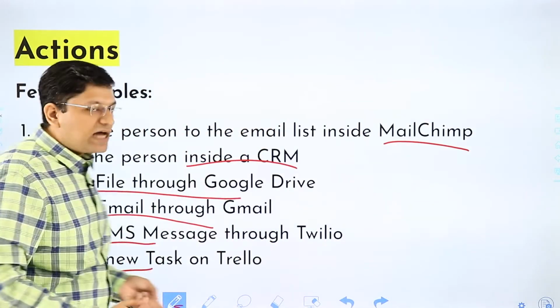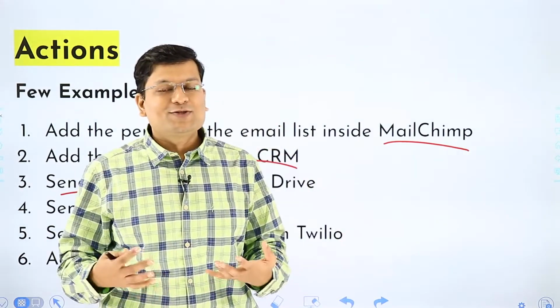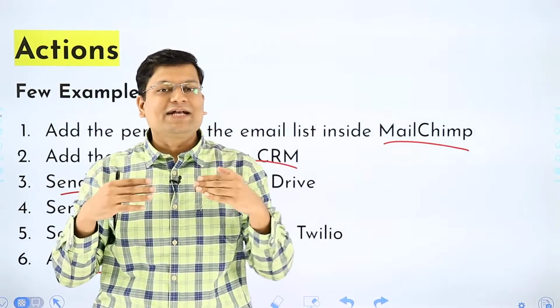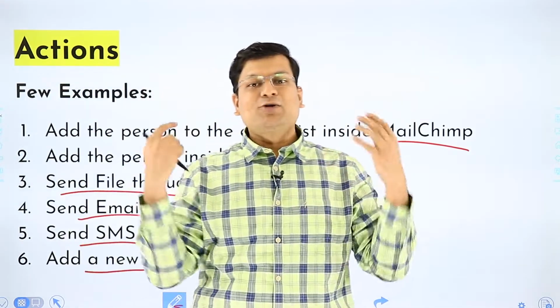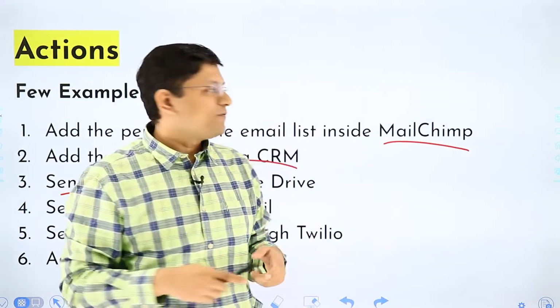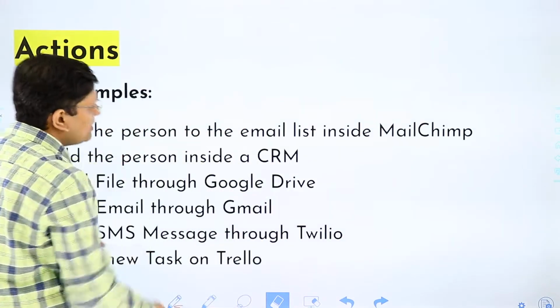Last, add a new task on Trello. There are hundreds of project management, task management softwares out there. If something happens, you can still add that task inside your project management tool, inside your task management tool, and that is again an action step that you can perform. So I think I cleared what is actions and what is triggers.